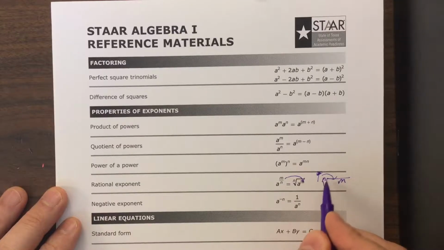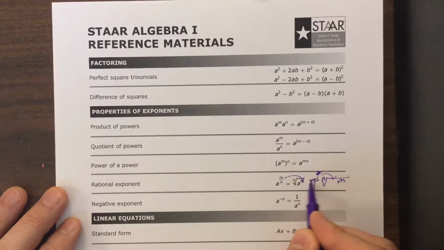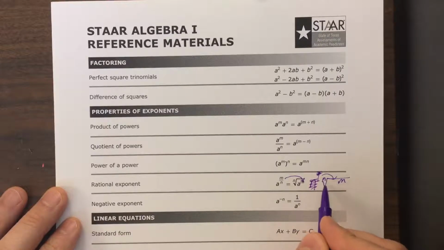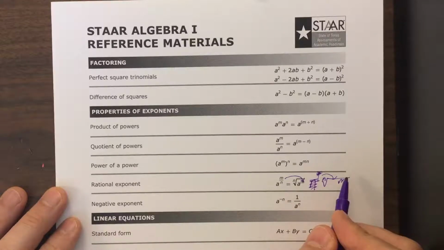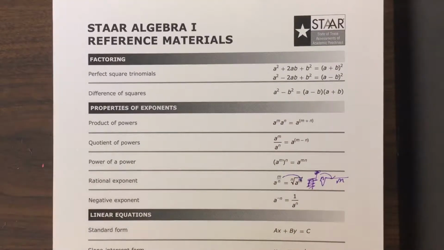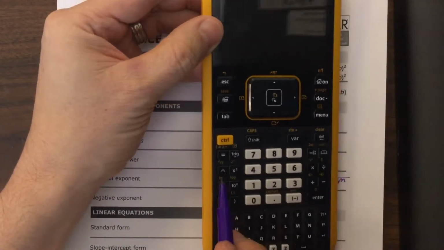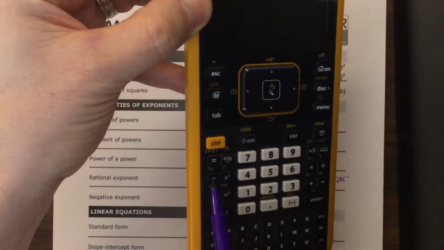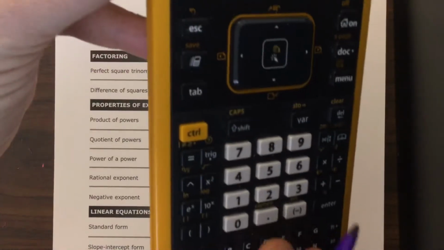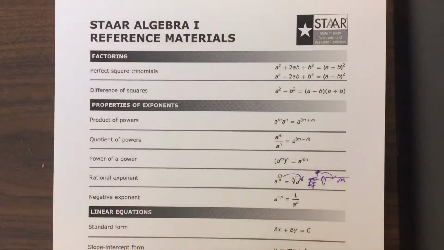Now I want to point out that n is not out here in front being multiplied by the radical. That n is telling you about the radical. Like if that n is a 3, it's a cube root. If the n is a 2, it's a square root, and so on. It's not out in front. It's right there in the box. On the calculator, when you do that one, you're doing the Control caret top button. Okay? It gives you that little n to the x radical.